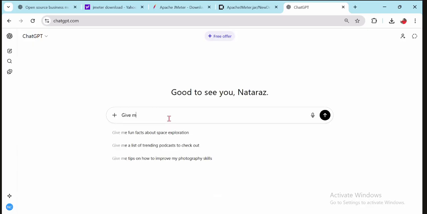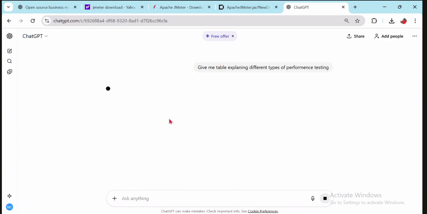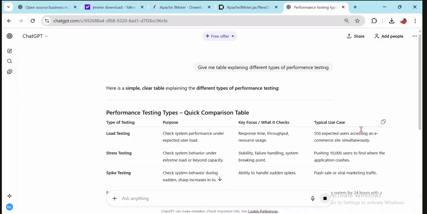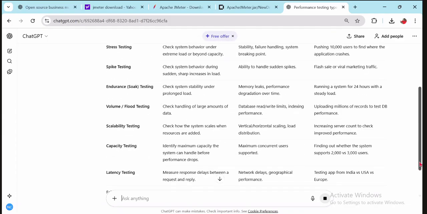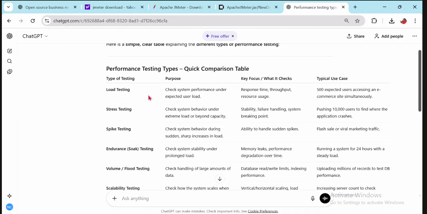Give me a table explaining different types of performance testing with use cases. Yeah, use cases are also given, guys.